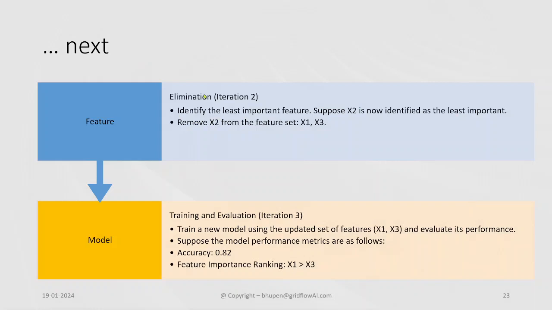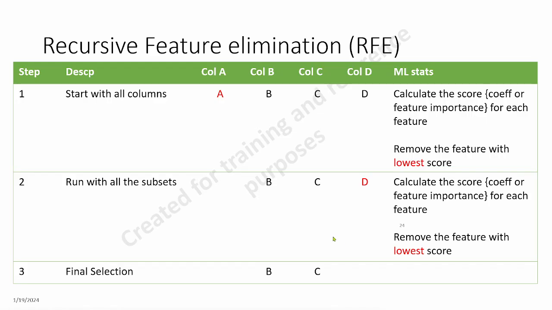The same stopping criteria, which is reaching the best number of features that we want. So recursive feature elimination, you're going to start with all the columns, and let's say column A is the poorly performing column. Then next round, you're going to run without A, and then again, let's say D is a poorly performing column. In the next round, you're going to run with B and C. This is the essence of recursive feature elimination. I'll show you the Python code here, how it is implemented in Python using scikit-learn.